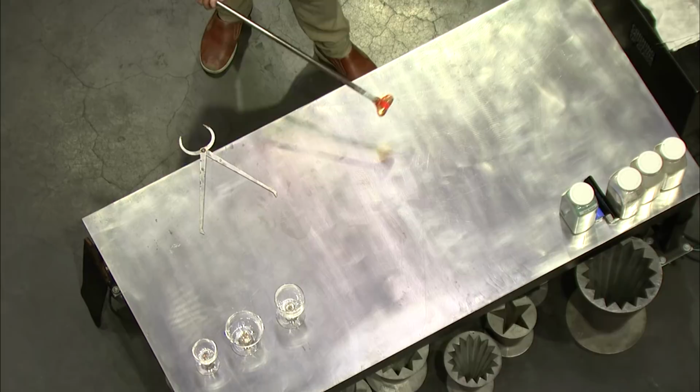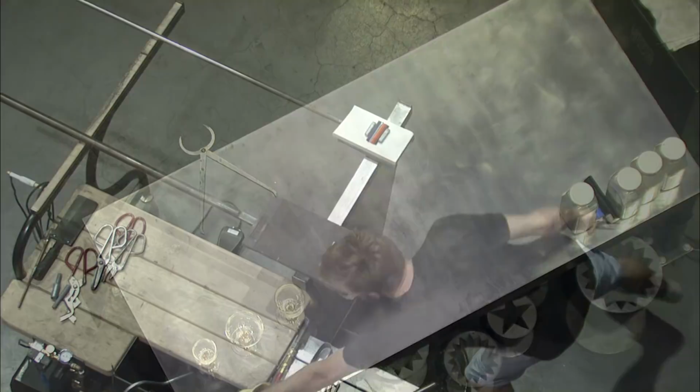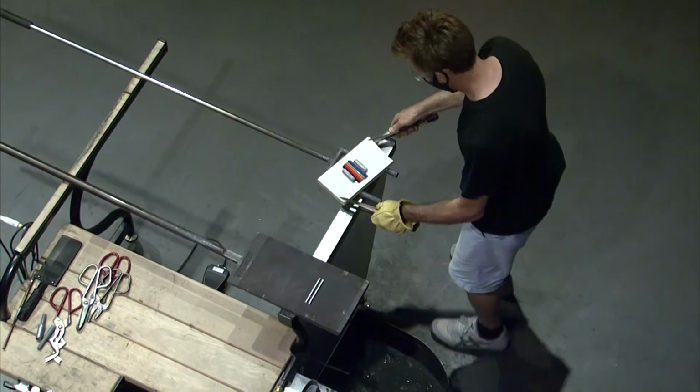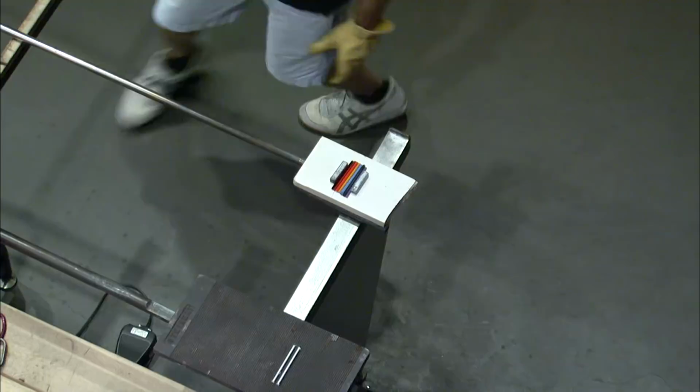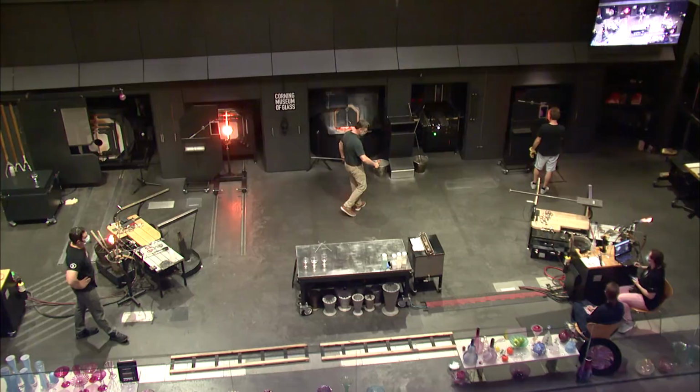So Chris had the rainbow of canes preheated inside of the garage. He's taken them out of the garage into the reheating furnace, and we can see on the screens now that Jeff is preparing kind of a T-shaped post, a T-shape. Now we can see up on the screens, Chris has the rainbow of canes. Oh, great shot there. We're zooming right in. Now those canes are warm. They're pretty hot right now. You know, maybe 12, 1300 degrees or something like that. And they're starting to stick and fuse together.